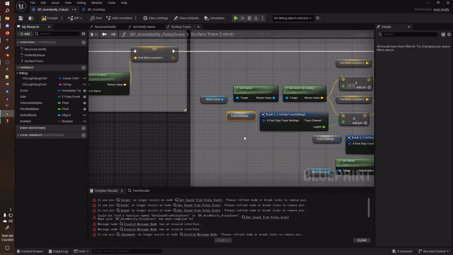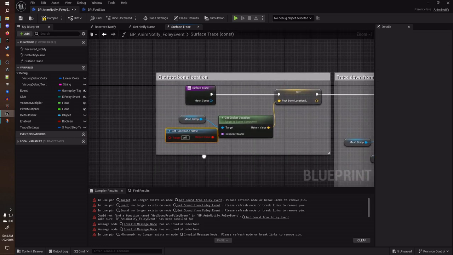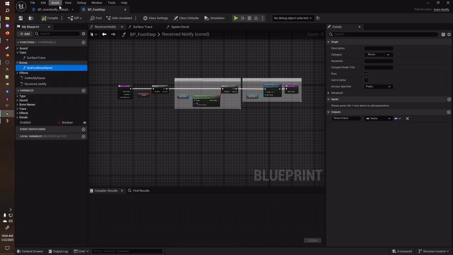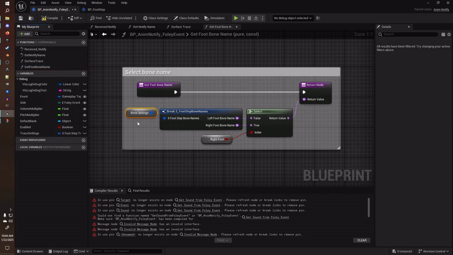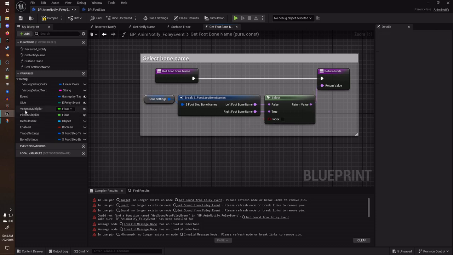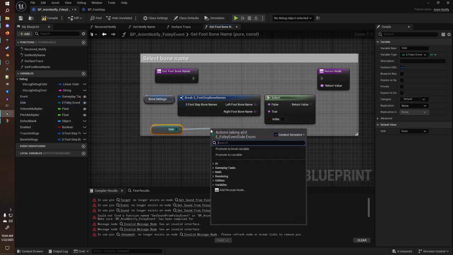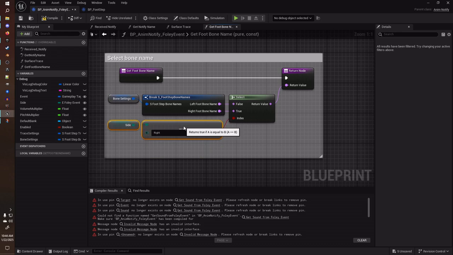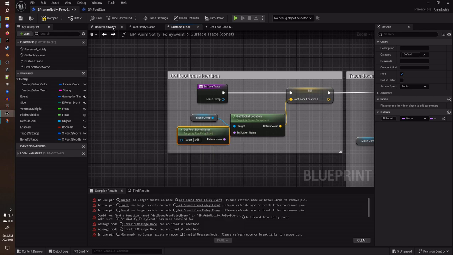And then we want to create a variable out of trace settings. Then this one here, let's go ahead and get that first. Go to bones, get foot bone name. Paste it. Right click on that, create variable. And just go ahead and delete this guy. And then take this side variable that's already here and do an equal enum. Set it to right. All right, so there's that. You can just right click on that and refresh it.